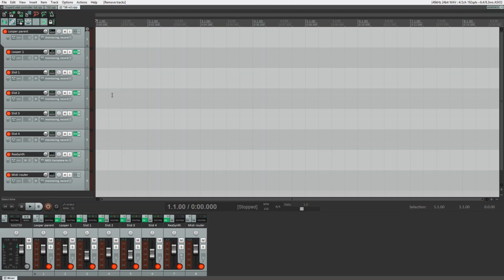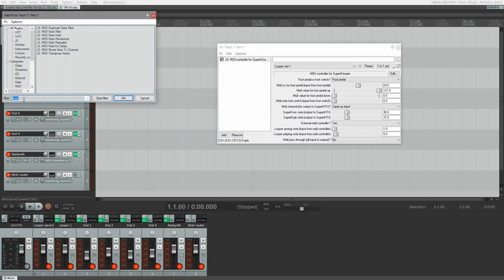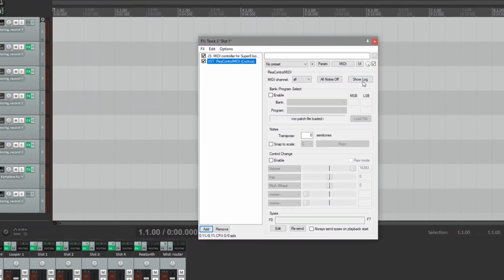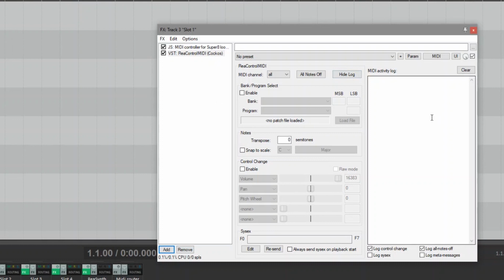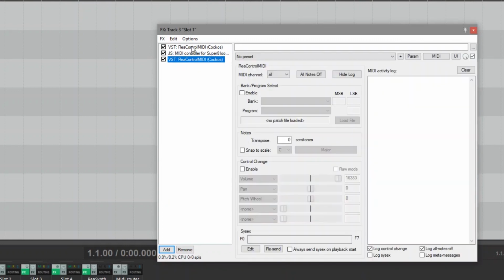Finally, some troubleshooting tips. Whenever you're wondering what is happening to the MIDI signals, you could add the Recontrol MIDI plugin, which has a log file. So let's duplicate this one. We now have one in front of the MIDI controller plugin and one after the MIDI controller plugin.